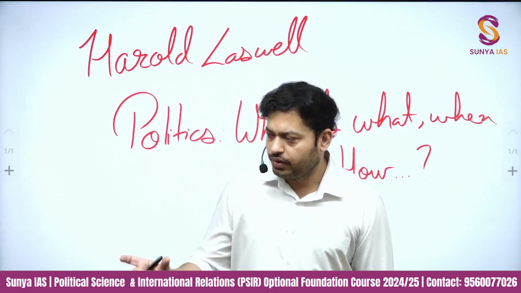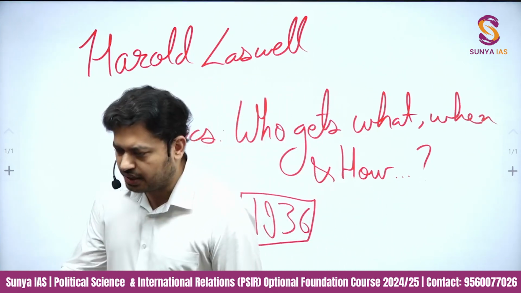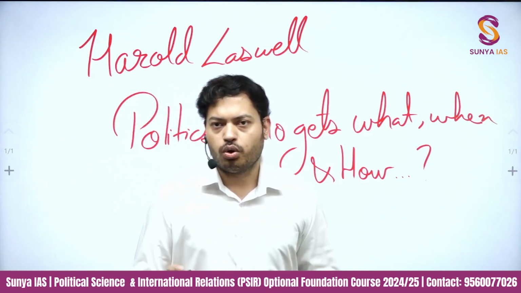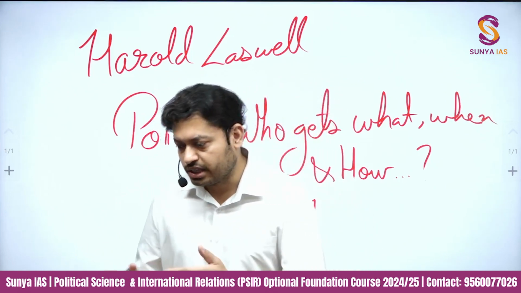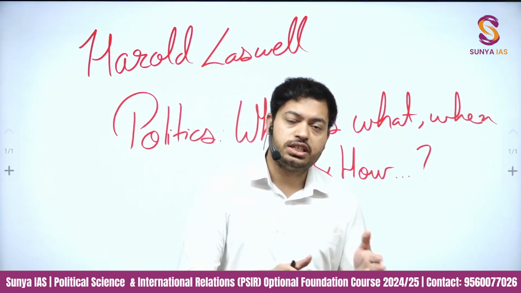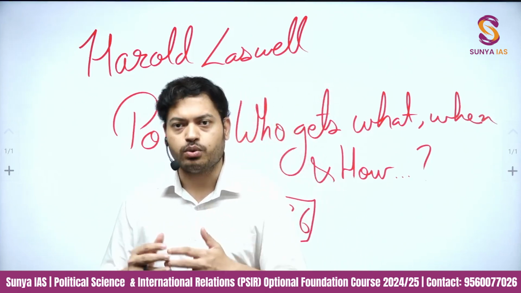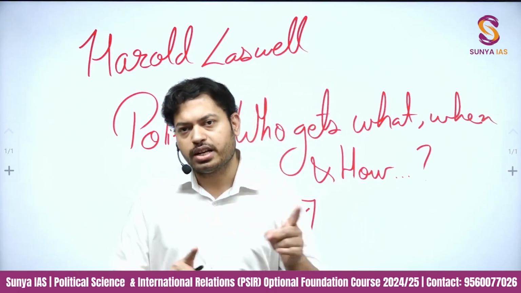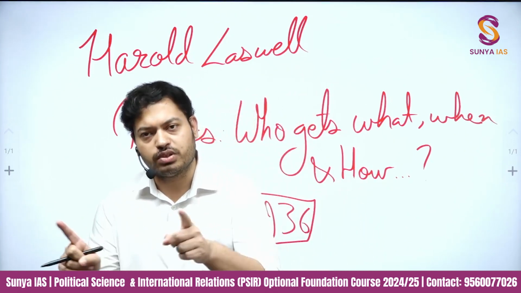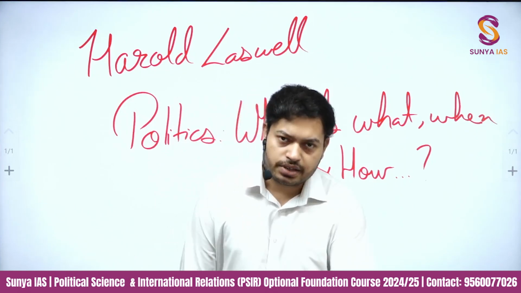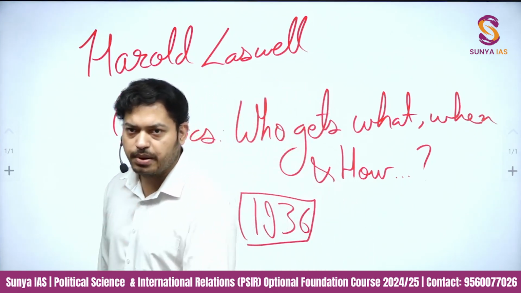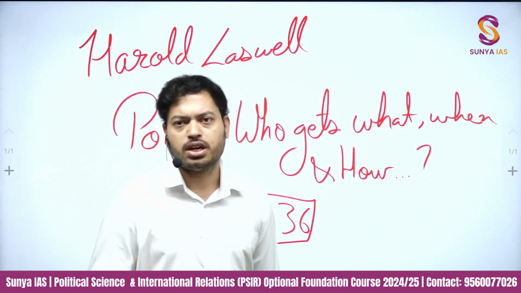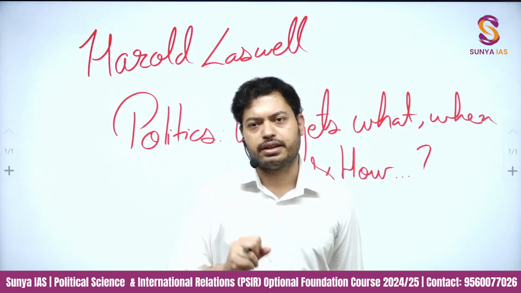Okay, every material good, everything in society has some value assigned to it. Now, who is getting what? Who is giving it to them? Why is he or she getting that particular thing of certain value? That is decided by those who are in power. And those who are in power actually perform this task, which is called politics. It's a better definition which is acceptable, which was made in the 20th century and which is acceptable even in the 21st century. And you can easily quote it and write it. Fine.